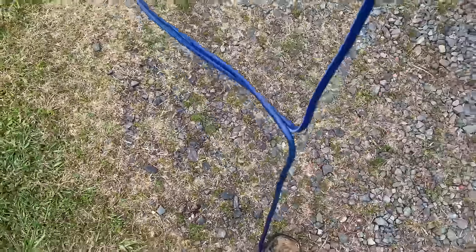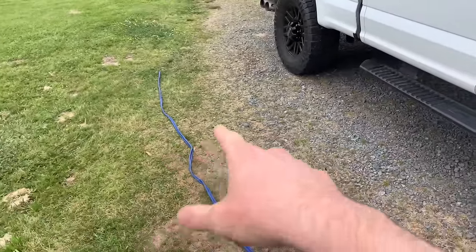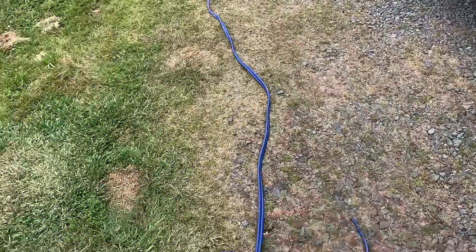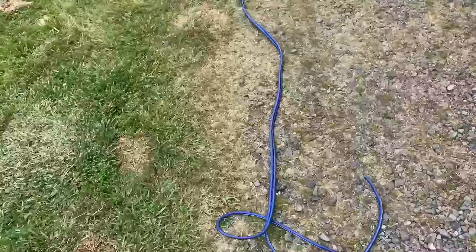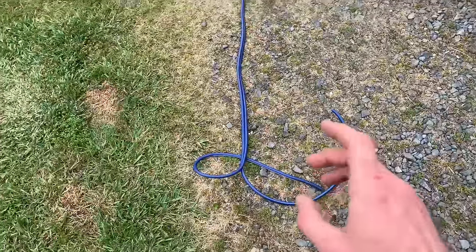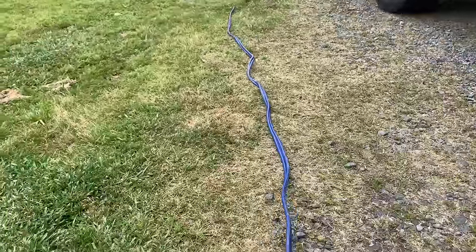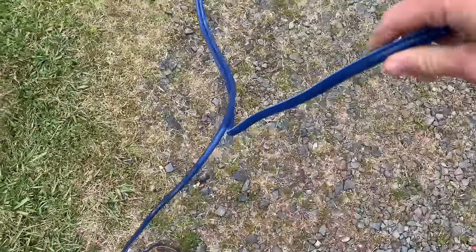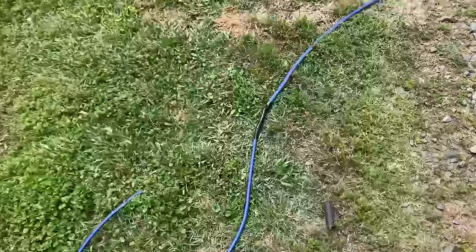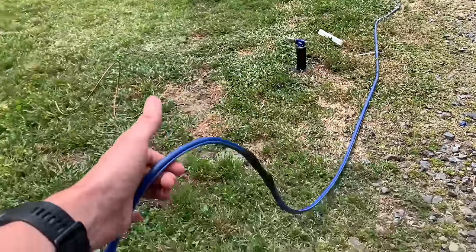What I'm going to do is peel them apart and just run the positive. I'll fuse it up front and run the positive from the front to the back, and I'll find a ground on the frame for the negative. That way I can use twice as much wire. I don't care what you engineers tell me — the batteries are grounded to the frame, it's all the same. I spliced the wire right here so now it's one long piece and I can get it from the back to the front.